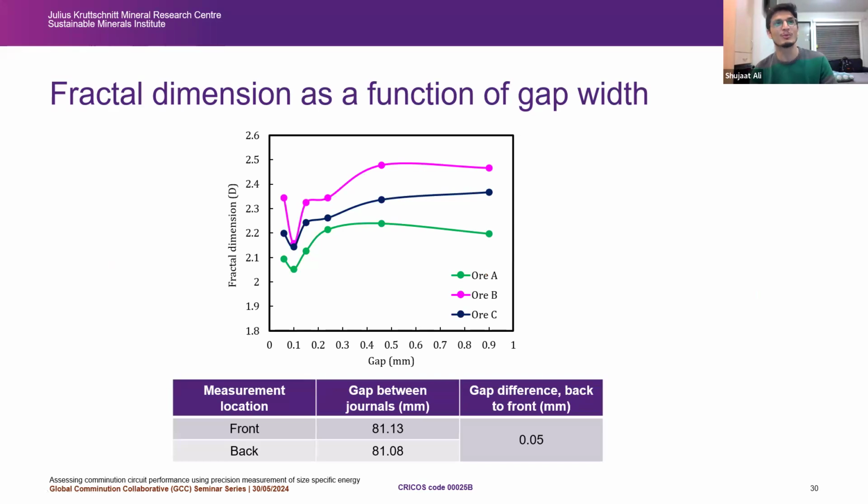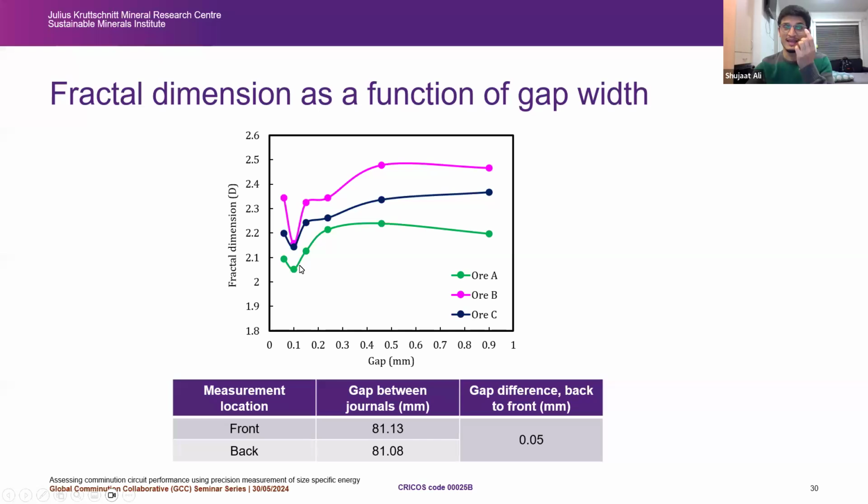Okay, and then I plotted fractal dimension as a function of gap. And this is really interesting: what I see is that we have a high fractal dimension when I'm operating in the coarse gaps, right? What it is telling me is that when I'm operating in the coarse gaps, my breakage is not as efficient, or it's not doing the bulk splitting. It has more crack-type formation happening. But as I go further down in gap size, the breakage improves more there, right?